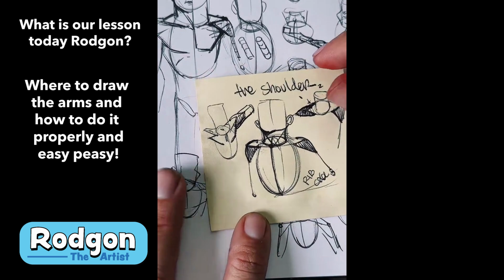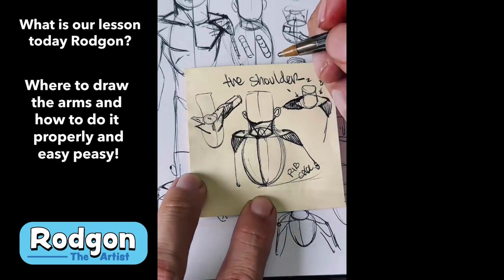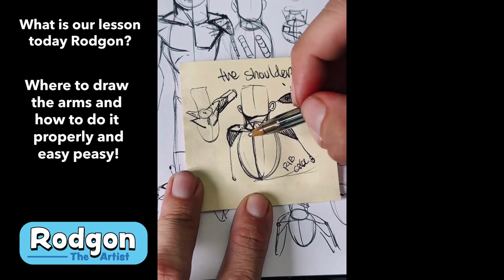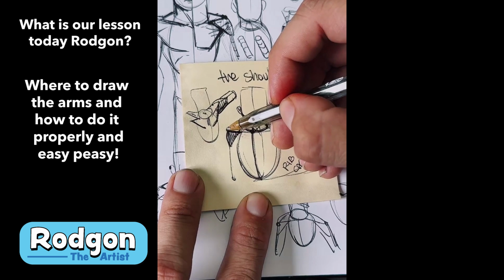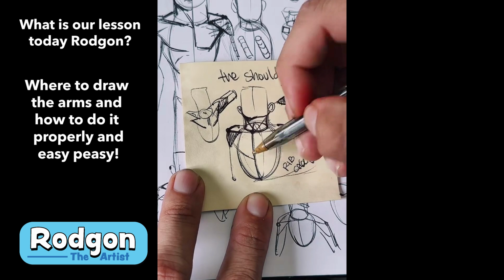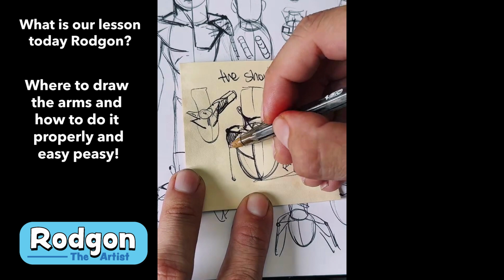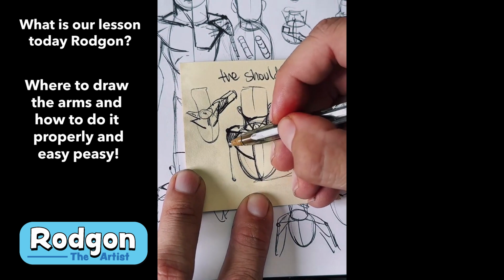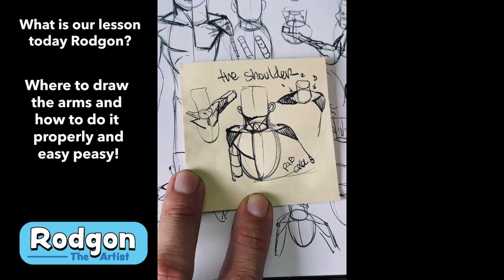So, let's talk a little bit about how the pectoral muscles work. The pectoral muscles are the big, muscly muscles in the chest. And that is normally going to be very easy to figure out by going from the pinpoint that you drew right here to the middle part of how wide you want them to go. And then I just connect them in a curve. They are underneath the shoulder, so they're going to overlap with the shoulder underneath. And then that is where the width of your actual arm comes in. And that is how they overlap.